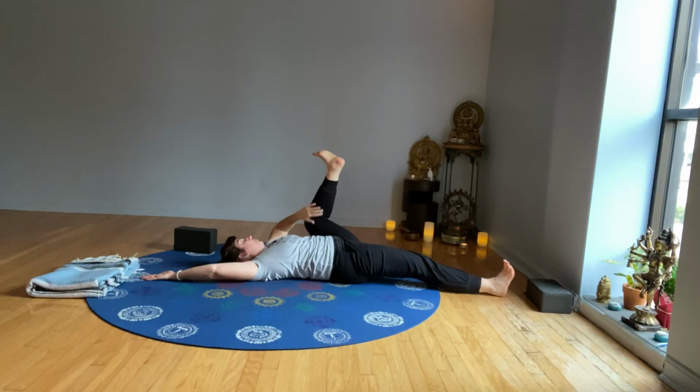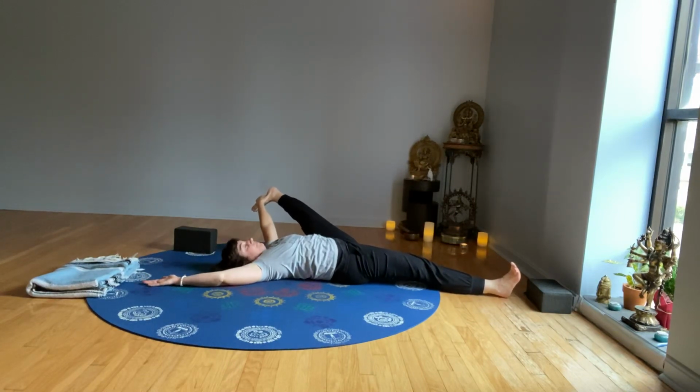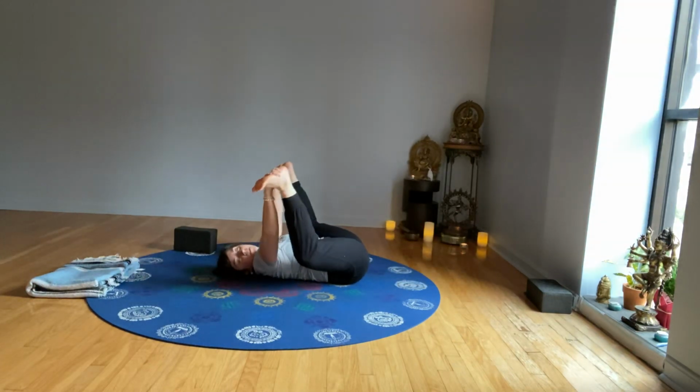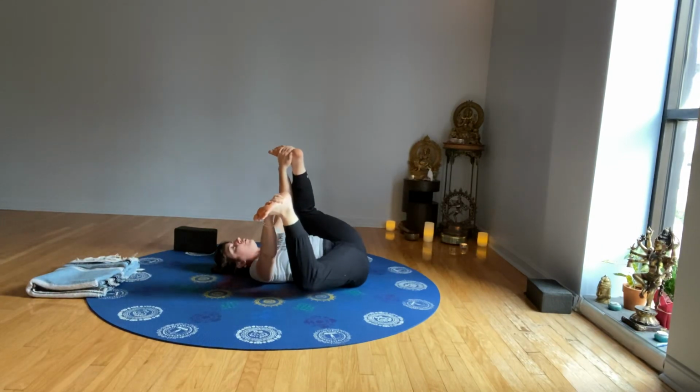And then switch your grip, inner knee or the foot, and stretch the leg to the side. Full body breath. Complete inhale, new energy in, and then let the old stuff go. Allow there to be an element of release in your practice, gentleness. Good, release, and then we'll take full happy baby. You're working both knees towards your armpits, and you can just rock a little bit, roll a little bit there.